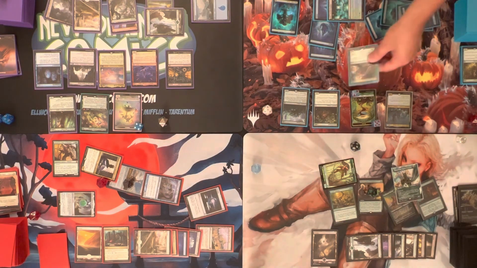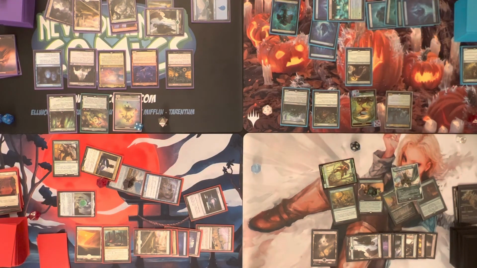Look. Verdant Sun's Avatar. Whenever it enters or another creature enters the battlefield, gain life equal to its toughness, which is 5. I gain 5 life. Kaboom, back up to 7. It's not going to matter, but it might. Who knows, right?